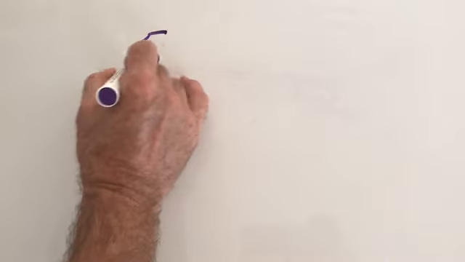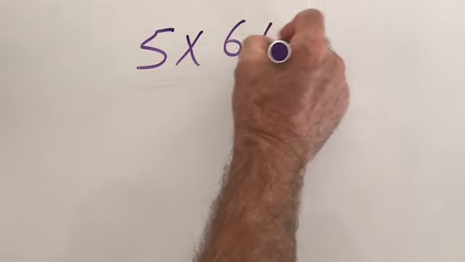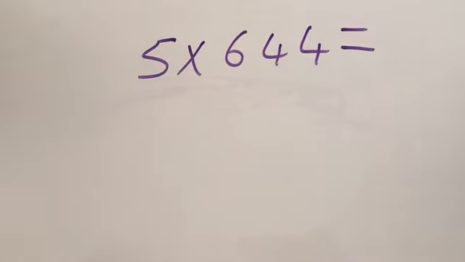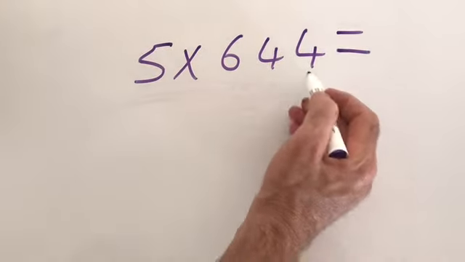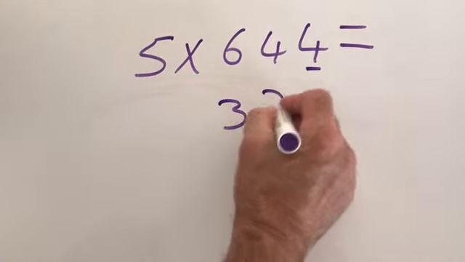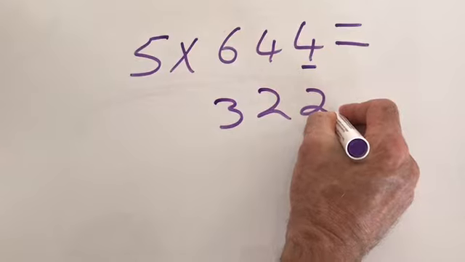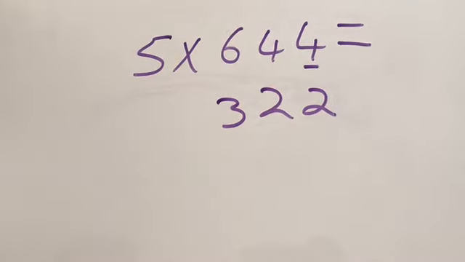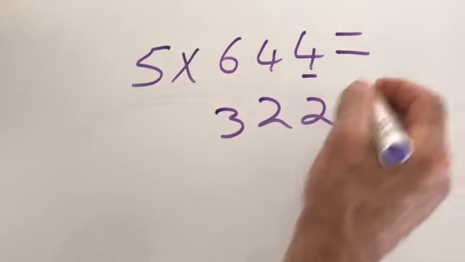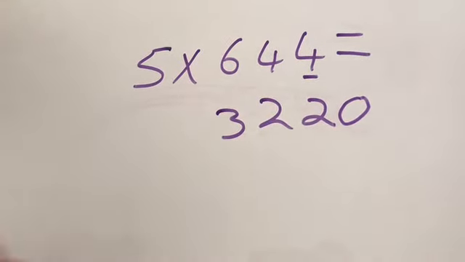Right. 005. Let's see if you're ready to go undercover. 5 times 644 equals. Have you identified whether it's odd or even? It's an even number. Well done. We halve it. Because it's an even number, we put a 0 on the end.